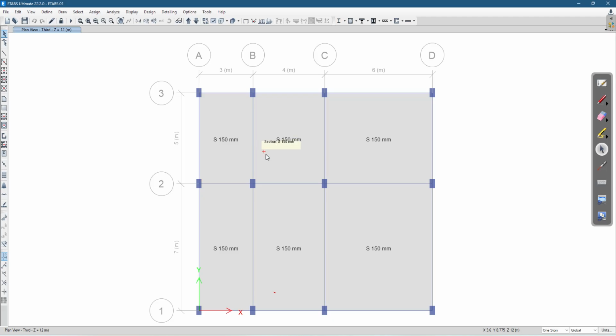Okay, so this is the model I was explaining in session 3 and 2.